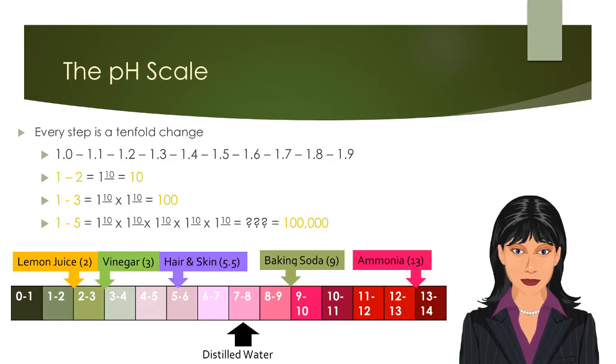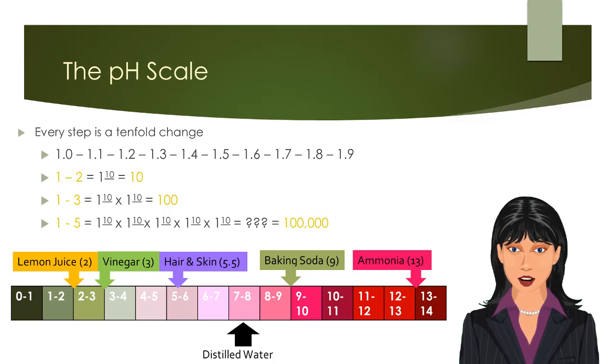A pH scale is a measure of the acidity and alkalinity of a substance. It has a range of 0 to 14. A pH of 7 is neutral, meaning it is neither acidic nor alkaline. The pH of a substance that ranges 0 to 6.9 indicates an acidic solution. The pH of a substance ranging from 7.1 to 14 indicates the substance is alkaline. To determine the acidity or alkalinity of a substance, we use the pH scale. To better understand how a substance is measured, we must understand how the scale works.